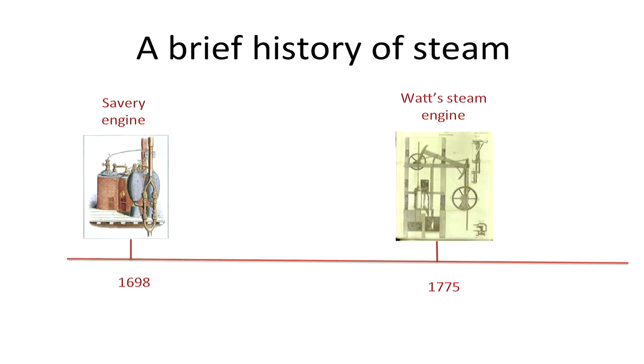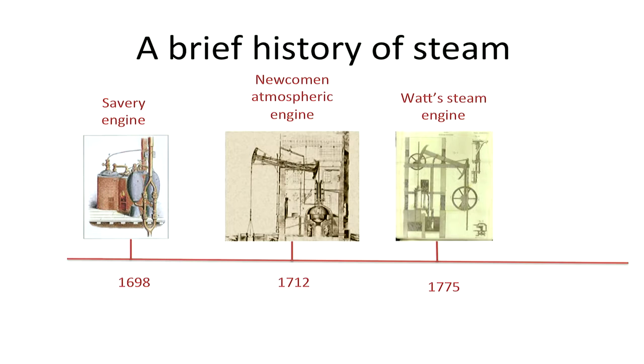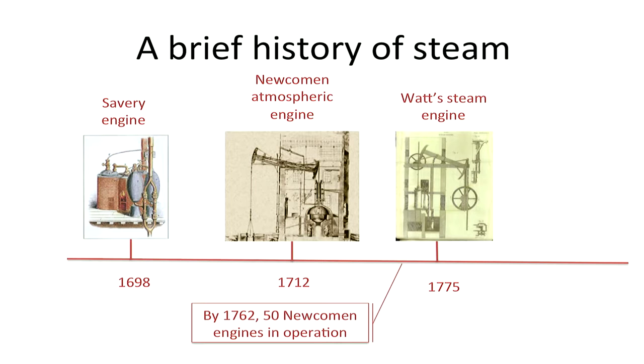You can go right back to the Greeks, but if we tail it back a little bit, the Savary engine of around 1700 used a bellows operation to lift water from deep coal mines to dewater them and keep them occupiable. Newcomen in 1712 improved on this basic design with his engine, and by around 1760 there were 50 of these Newcomen engines in operation around British coal mines, one for more or less every coal mine then in operation. And Watt spent the period around 1770 as a technician working in this space and observing these mines.